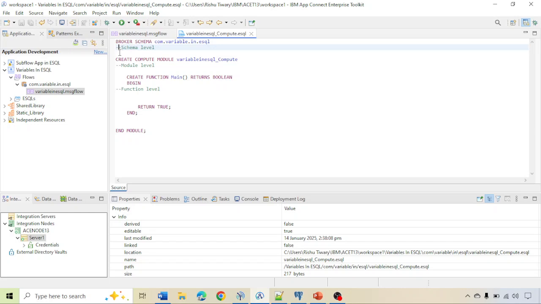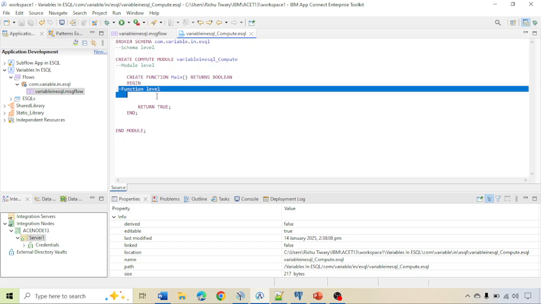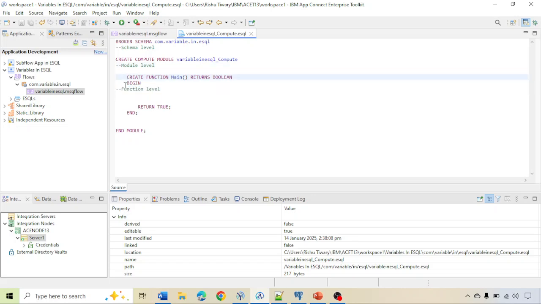Similarly, any variable declared between the compute module and function, in this area, is called compute module level, or simply module level. Any variable we declare under a function is called function level.